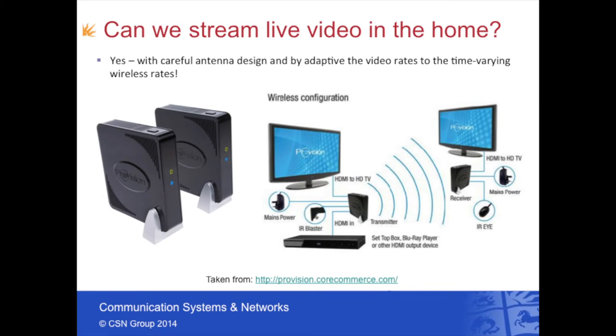We've talked about the Wi-Fi link, and now I want to talk a little more about media distribution. Media distribution over Wi-Fi is a complex area — is it possible to do high-quality reliable video distribution using Wi-Fi? The short answer is yes, but it's difficult. You need to take a lot of care over the antenna designs in both the transmitter and receiver, but the real secret is adaptation. It's really important that you adapt the video encoded rate to the time-varying wireless channel, so that as people walk around the house the video always achieves its maximal quality given the opportunities the channel is providing.